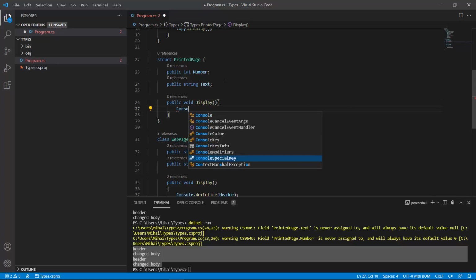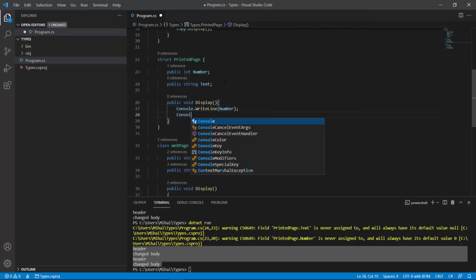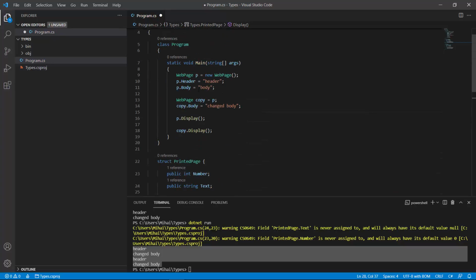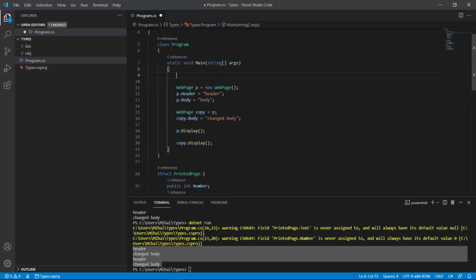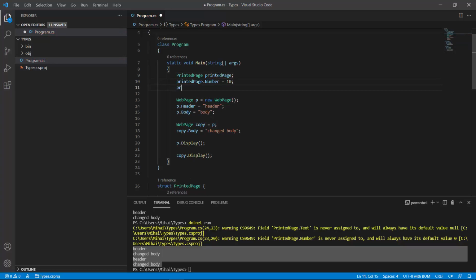Then we can say number, and then console write. And if we go back to the printed page analogy, we can declare a printed page. Printed page number 10, printed page text.